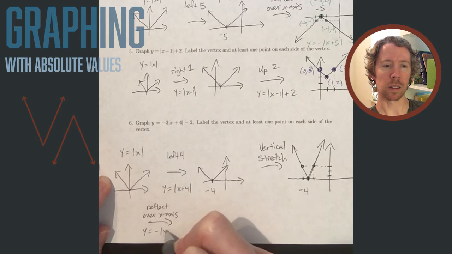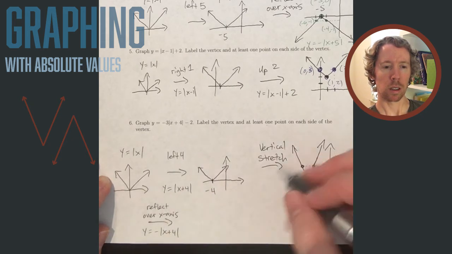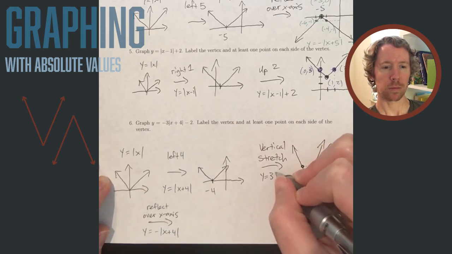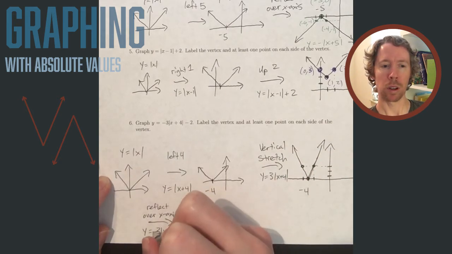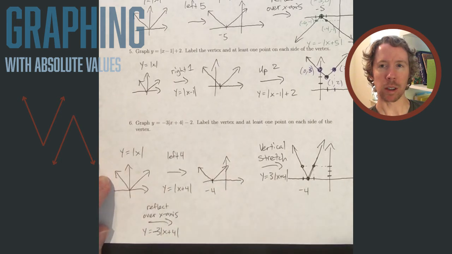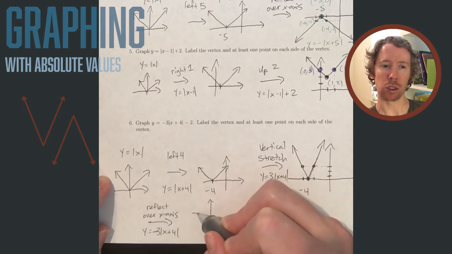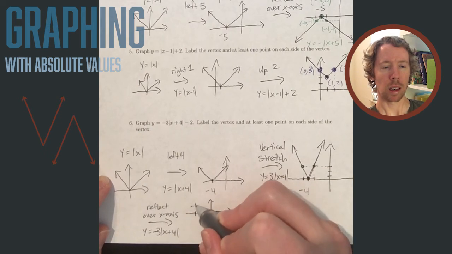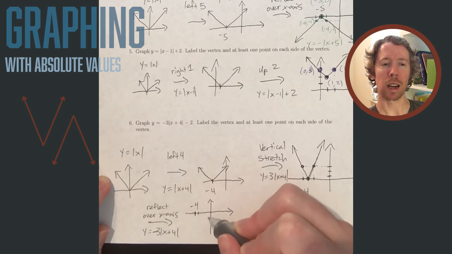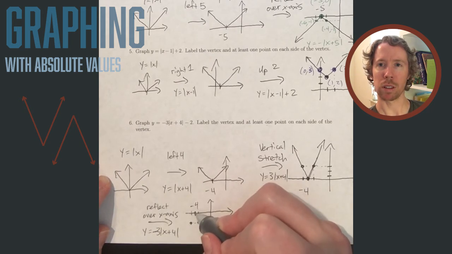And then the last thing that you want to do in this type of problem is that vertical shift. So I already knew that the vertex should be at -4, -2. But to actually get there and put all these transformations together, I really want to wait until the end to do that vertical shift. If you don't wait until the end, it can be confusing thinking about how the stretching and the reflecting interacts with the shifting up or down.